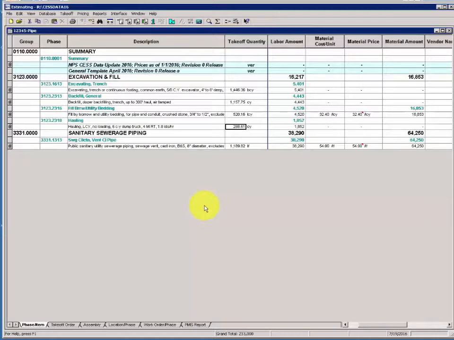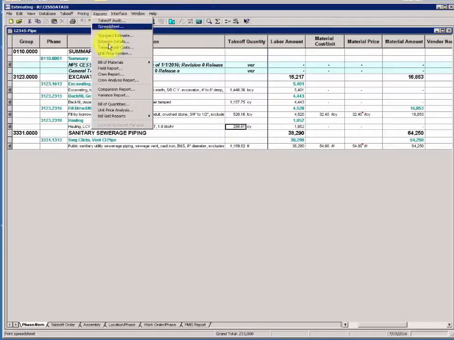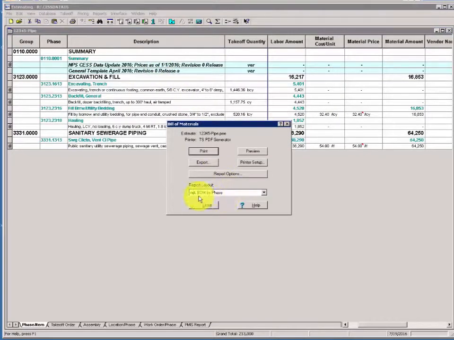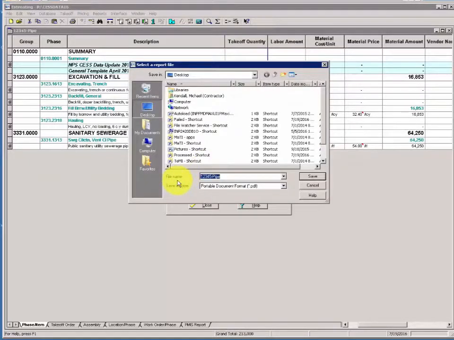Activity 10, Export Reports. We'll return to Reports, Bill of Material, Bill of Materials Report. Select our Bill of Material by Phase report, and this time we're going to choose Export. When we click the Export button, from the Export dialog, we'll have a choice of file types to choose from.